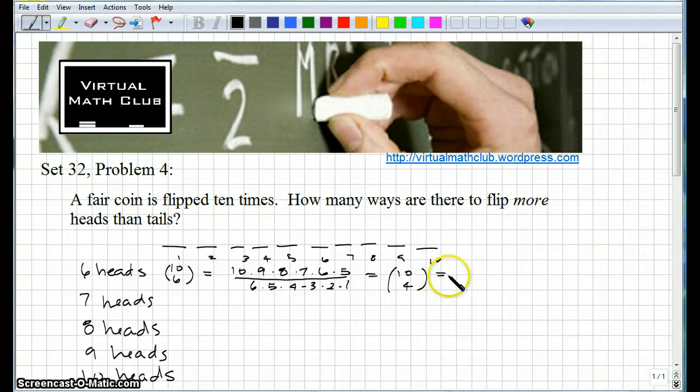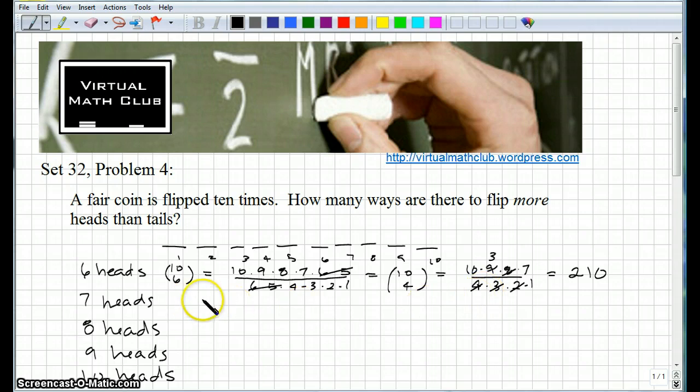So 10 choose 4, if we were placing the tails and then filling the rest in with heads, then we're looking at 10 times 9 times 8 times 7 all over 4 times 3 times 2 times 1. Okay, and you could see, just by crossing out, they're exactly the same, right? Because once we simplify it down. And let's go ahead and calculate this out. So 4 times 2 is 8, and then I can divide the 9 by 3 and get 3. So we're looking at 30 times 7, which is 210. Okay, so there's 210 ways to get 6 heads.